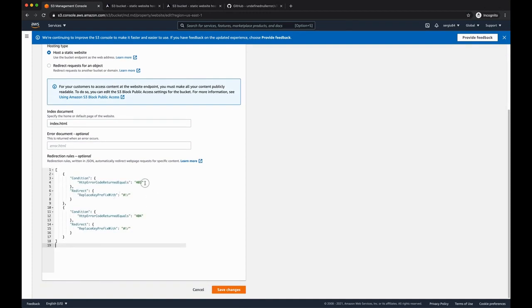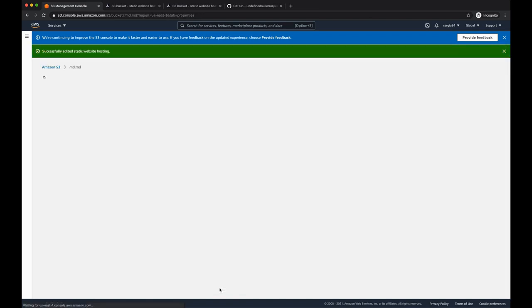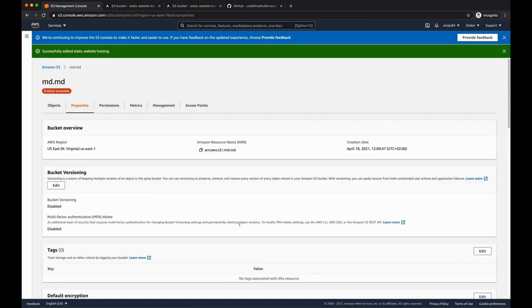To fix this issue, we should use redirect rules, and they should look like this. What happens here? When there's a 403 error, because the browser cannot find the path, that folder in the bucket, it will redirect to the same URL but with hashbang characters in front of the prefix. And the same happens for error 404. Let's save the changes. But to deal with this situation, we also have to update our application.